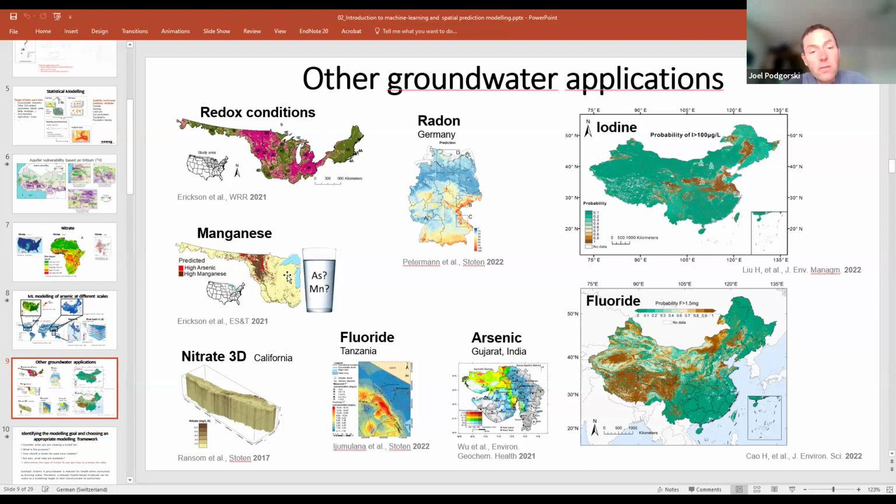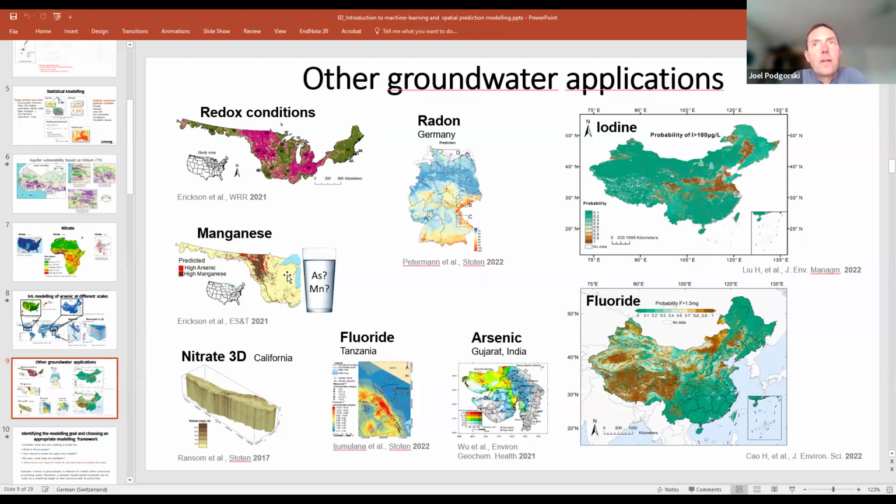Which is actually really interesting, because in these reducing environments in Southeast Asia where the arsenic is quite prevalent in deltaic areas, oftentimes you'll find high manganese concentrations immediately adjacent to the arsenic, but not in the same exact location.